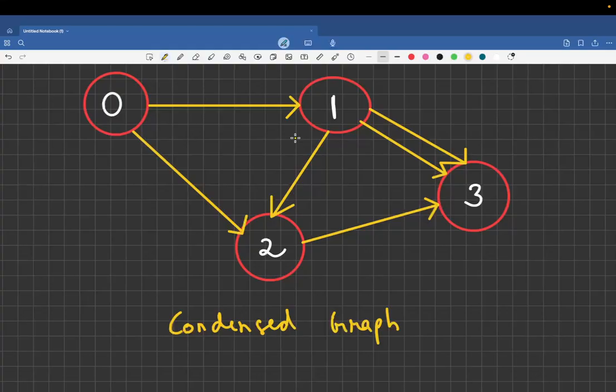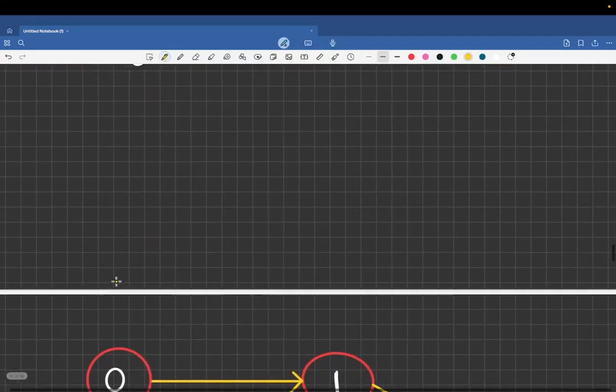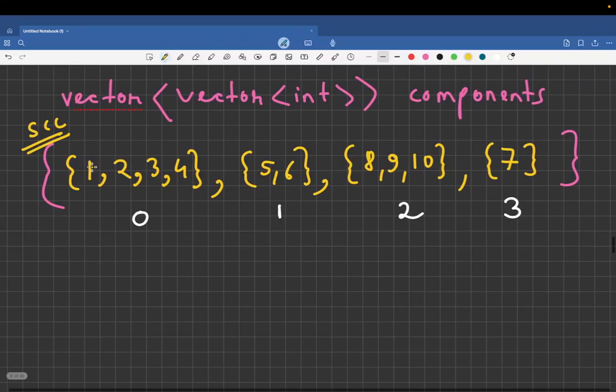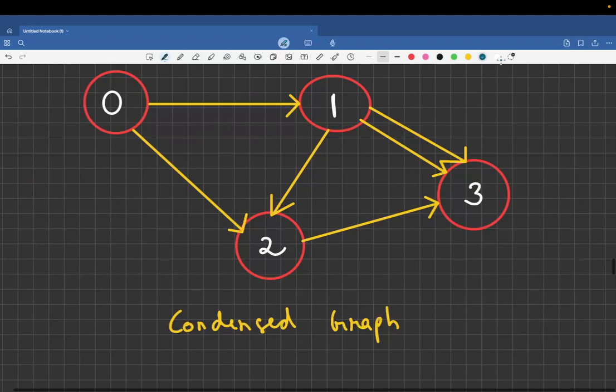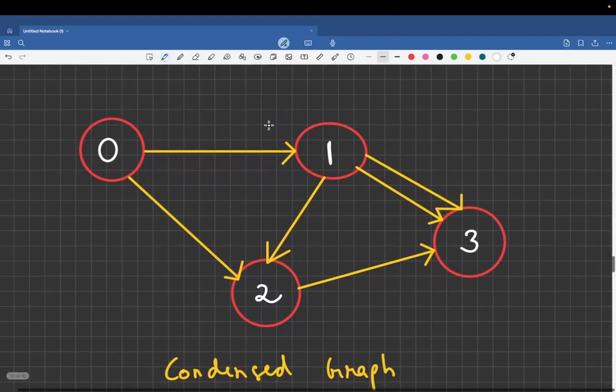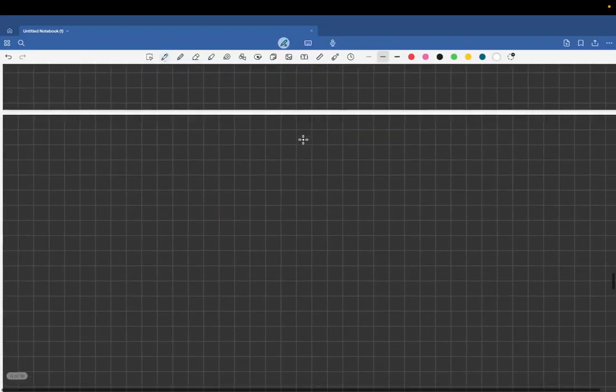How will we apply DP? So for node 0, we can find the total sum, total coins. How will we do it? We know how many coins there were for 1, for 2, 3, 4, we know the number of coins, right? So for component 0, we can find the total number of coins. Again for 1 we can find, for 2 we can find, for 3 we can find. And we can apply simple DP over here. How will we apply DP over here? It's pretty simple, right?